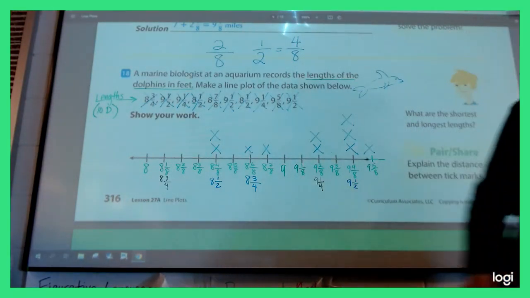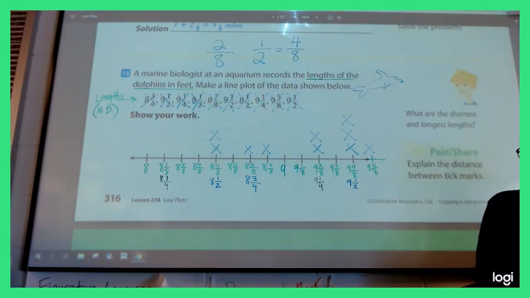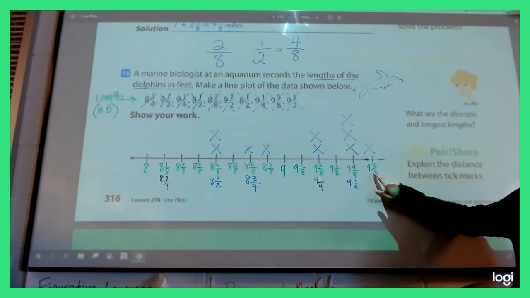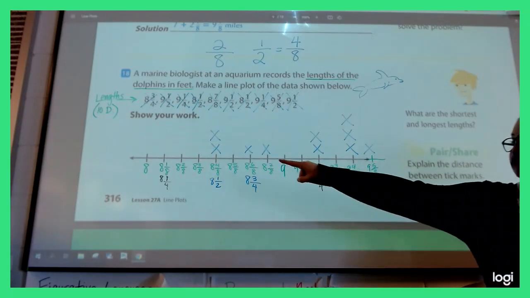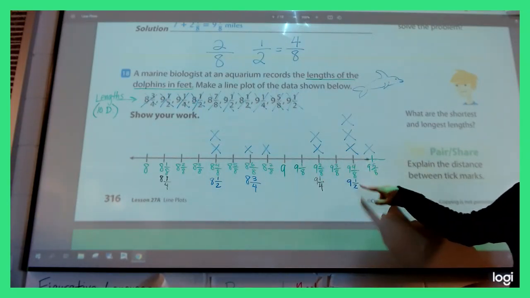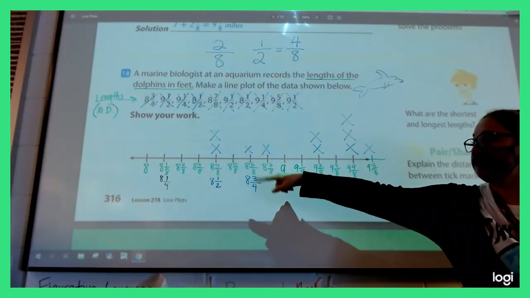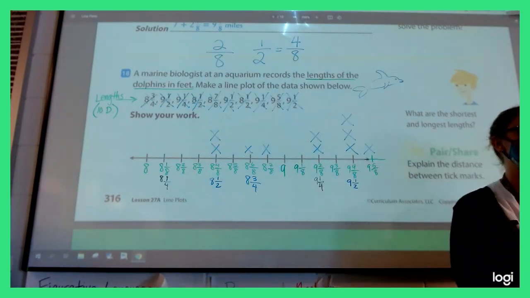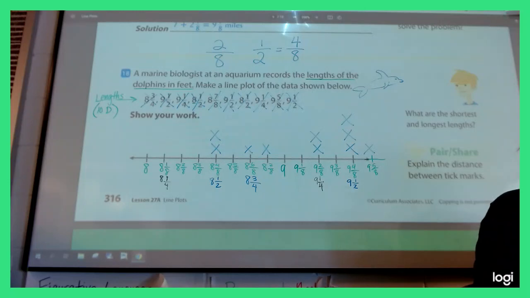All right, now the hardest part I know is finding your equivalent fractions. So we might just need to do some more practice with that in the back. But as long as you start by putting your largest denominator as your fraction, then you can find equivalent fractions for all the other values they give you. Okay, so we are out of time now. We're going to finish all of this when we come back. So good work so far.